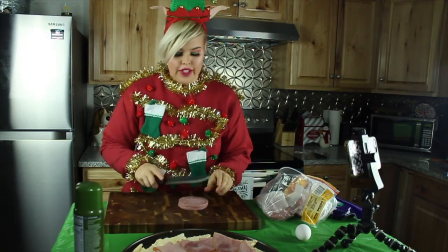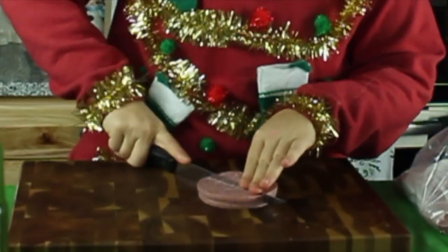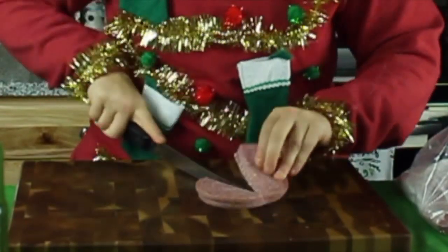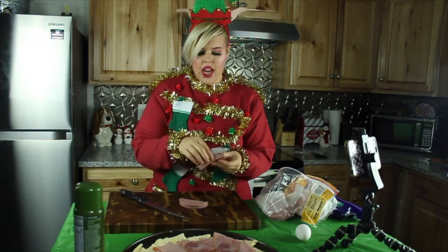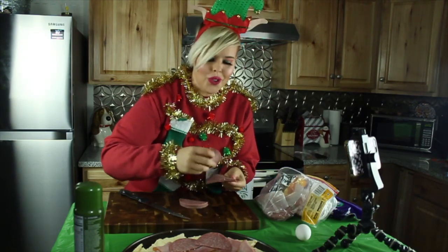Now we are going to have to cut our salami in half. So we'll just go ahead and do that. We'll also be cutting our cheese. Just leave the cutting board out. There we go. And we'll just place a couple of layers of that over here onto our roll.